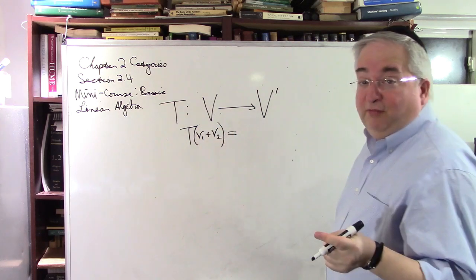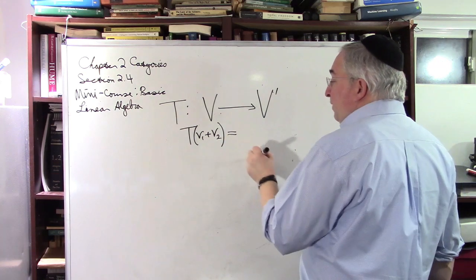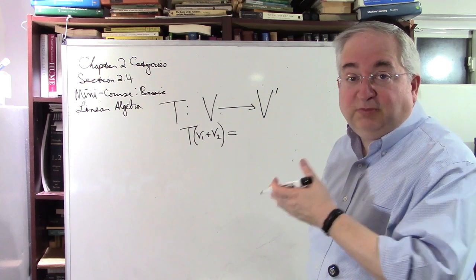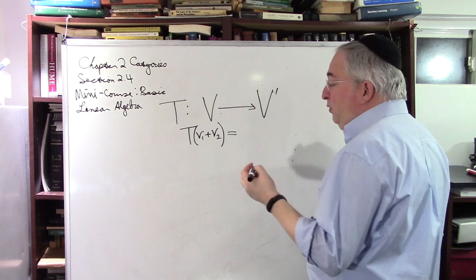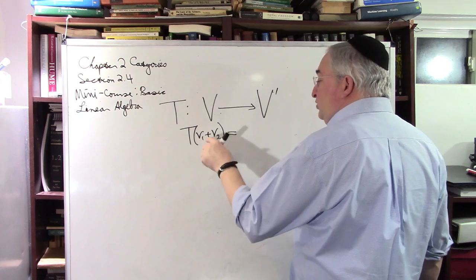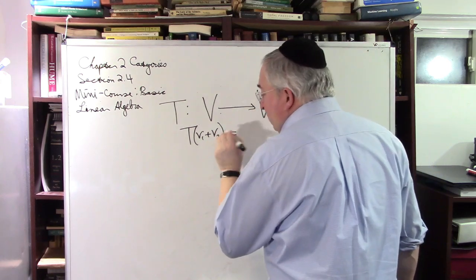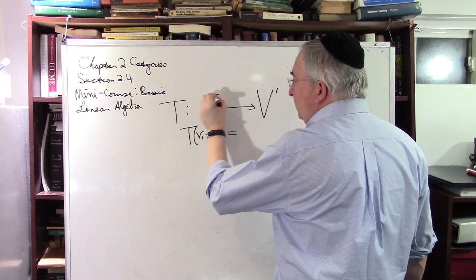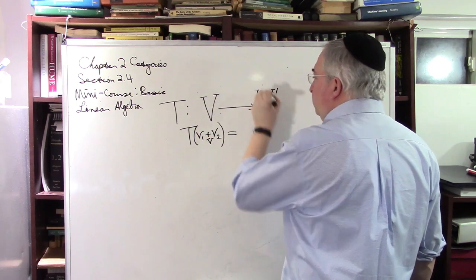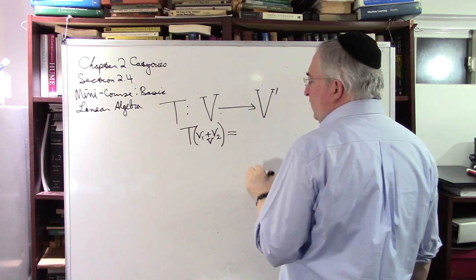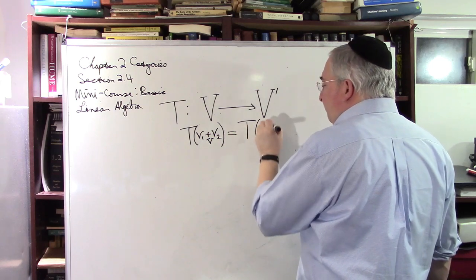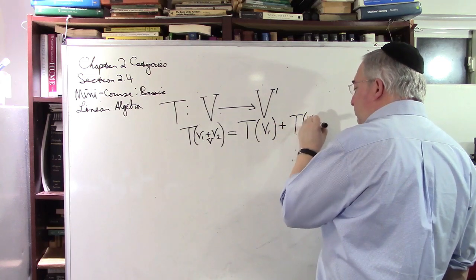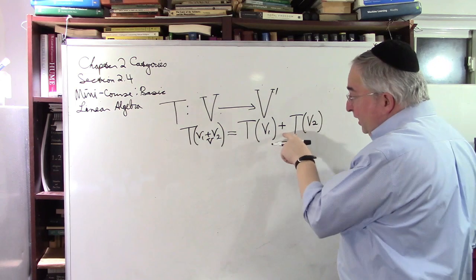And we saw this before when we talked about algebraic structures. I told you a complex vector space is just an algebraic structure. So what do we want? We want it to preserve the operations. So here's the plus operation in capital V, and I want it to equal T of v1 plus T of v2. Now this plus takes place in V prime.